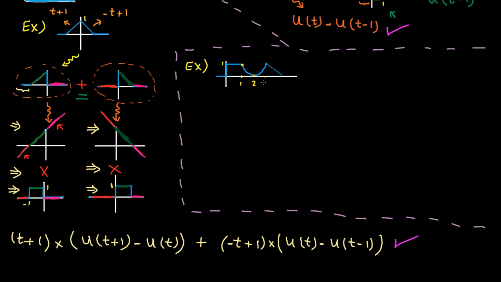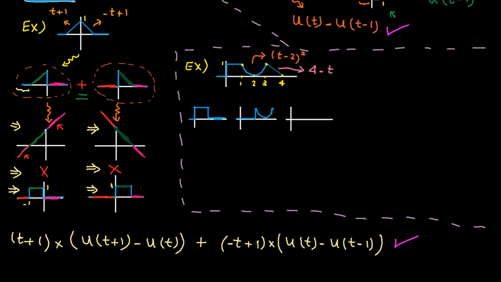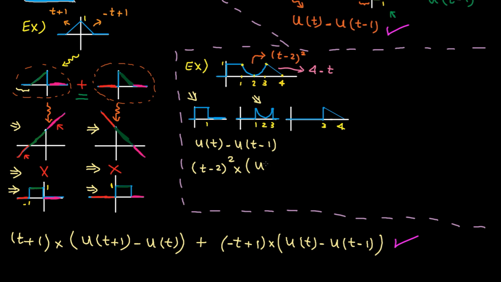Between 0 and 1 the value is 1; between 1 and 3 it's (t minus 2) squared; and between 3 and 4 it's a line with equation 4 minus t. Again, we want to express this signal in terms of unit step — we have three parts: the window, (t minus 2) squared, and a line. The first part is basically u of t minus u of t minus 1. The second part is (t minus 2) squared multiplied by a window, which is u of t minus 1 minus u of t minus 3. We use this window to make the signal limited to a specified range.